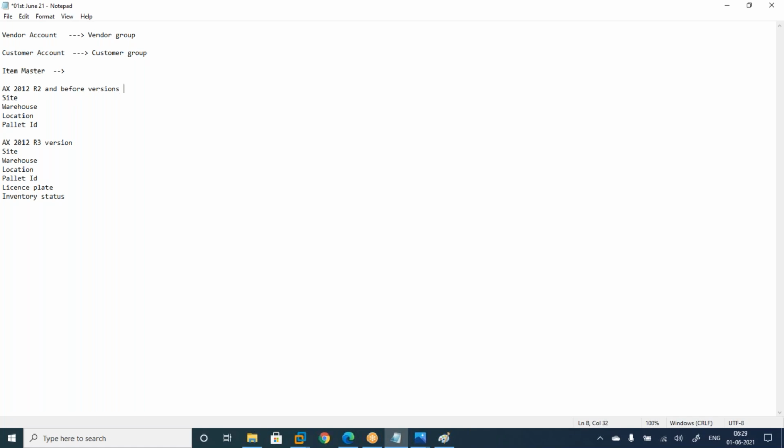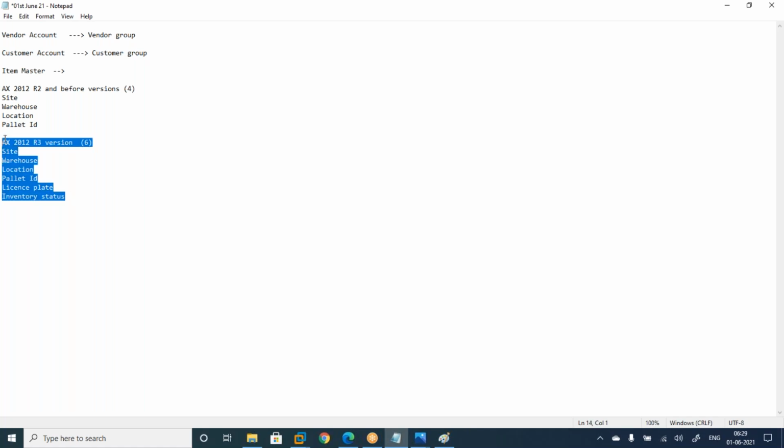So here there are 4 dimensions, and here 6 dimensions. Even though both pallet ID and license plate are available, pallet ID functionality is different from license plate functionality. You can use only one, either pallet ID or license plate.